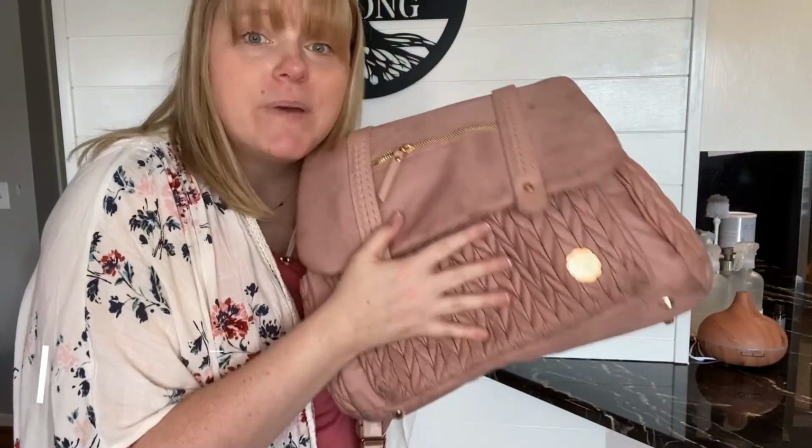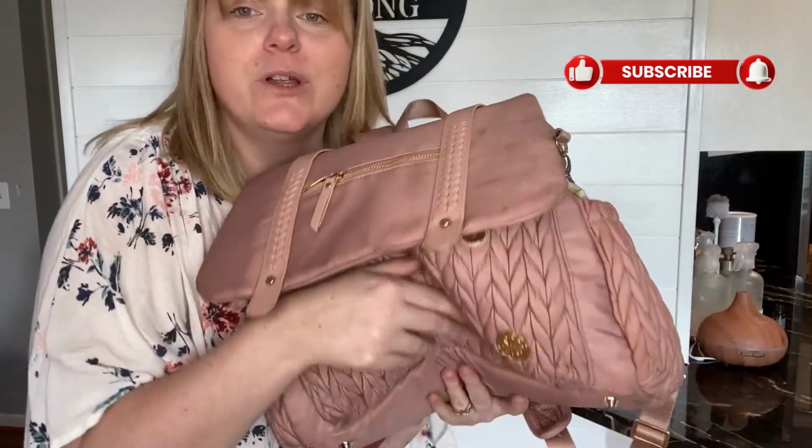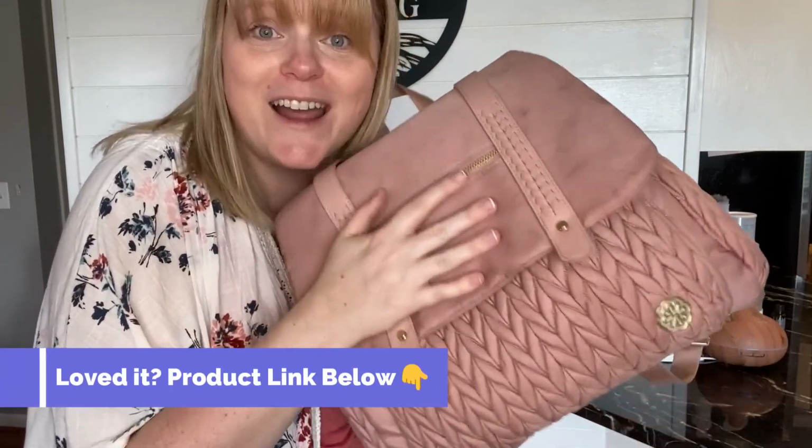So this is a really big diaper bag that is compact. So it holds a lot of stuff, but it doesn't take up a ton of room. It fits great on your back. It's comfortable and it looks beautiful. So I highly recommend this.